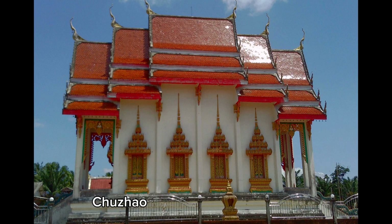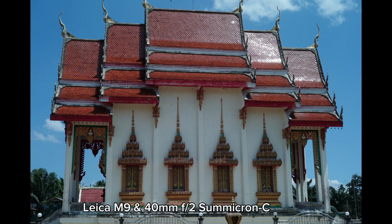Cut the music. Image comparison time. Here's the shot again from the Chuzhao, and here's the shot from a Leica M9. Let me know what you guys think. Aside from the differences in color, can you guys actually really tell a difference without pixel peeping?